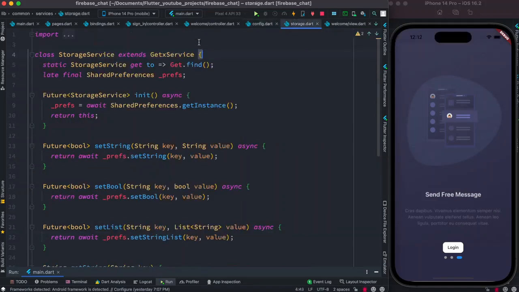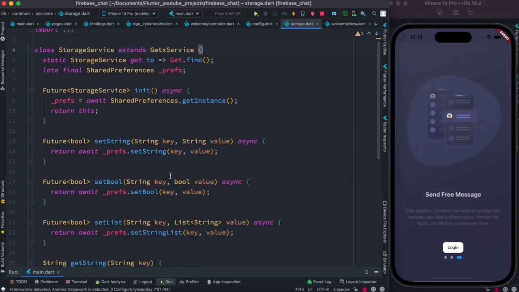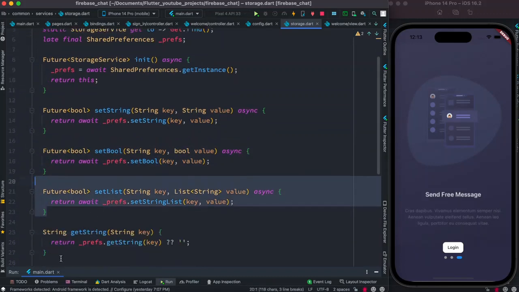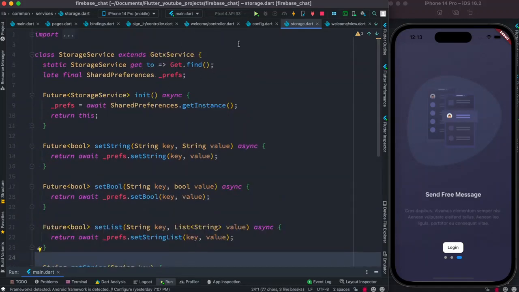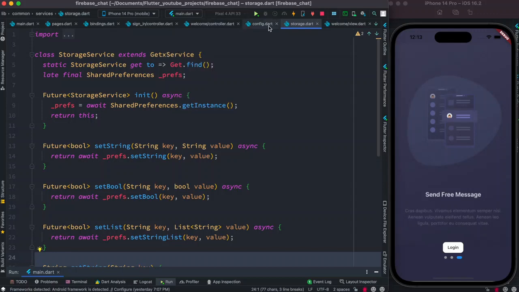Now the storage, once again, this is inside your common folder, so everything is there. All it does is create a static field which is called a 2. You can create anything, you can name it anything, and we use this one with the class name together to access the methods or fields internally it has from out of this class or from out of this controller. Like, this is a controller as well. GetX is a kind of controller, we know that, GetX service.